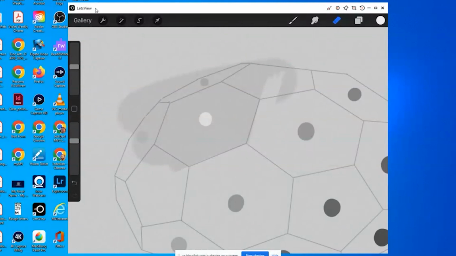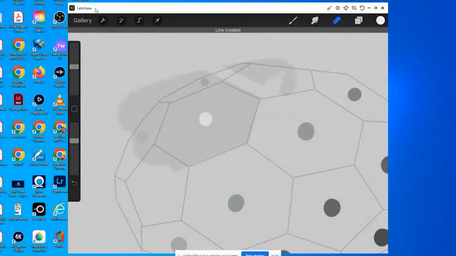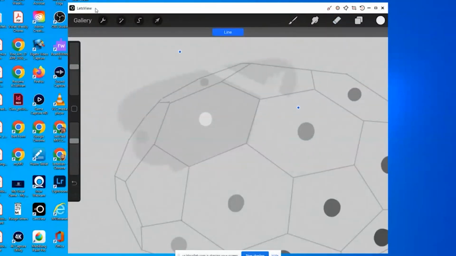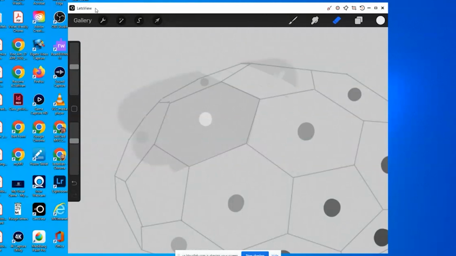And here's one other thing I can do. I can click and drag my eraser and see how it says line created. I can edit that shape and I can pull my eraser so it matches up with that edge as best as possible. And now I'm happy with that edge. That top edge is super clean. Then I can just erase the rest of this by hand and get rid of it.